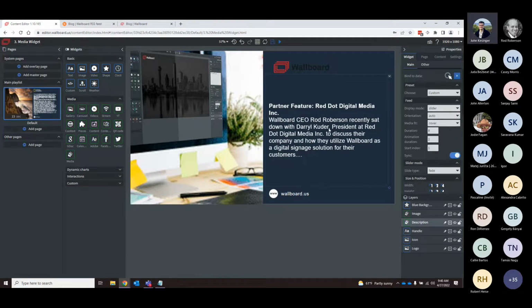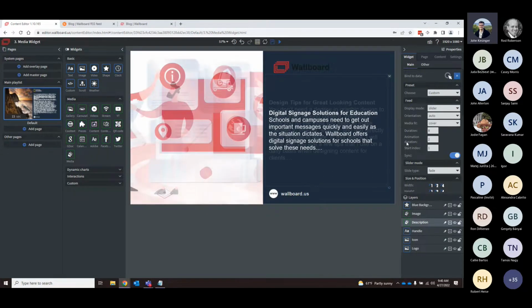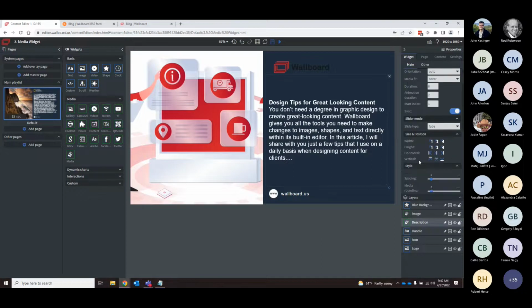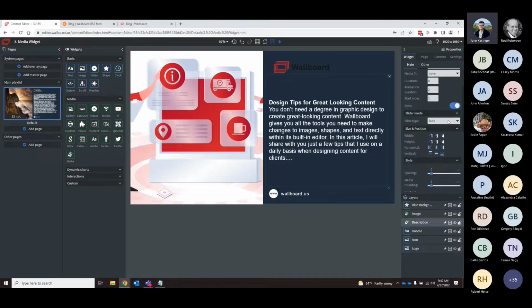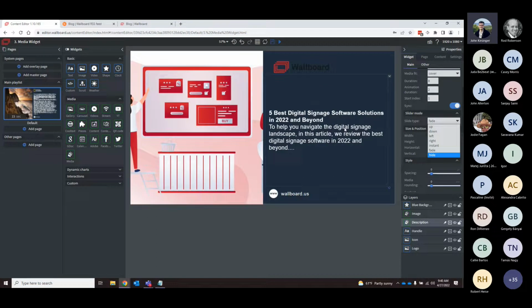I could also determine how the media would fit in this case. So if I didn't want to cut off the image and if I wanted it to see all of it, I could change that. And then of course, how frequent do I want to rotate through the articles? How long do I want the animation to take? What do I want the animation to look like when I'm going from one piece of information to the other? So some of these are helpful for creating different effects. So as we can see, we just saw a fade animation because it's set to fade.